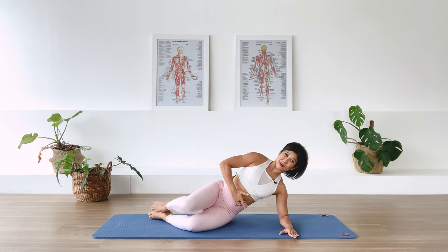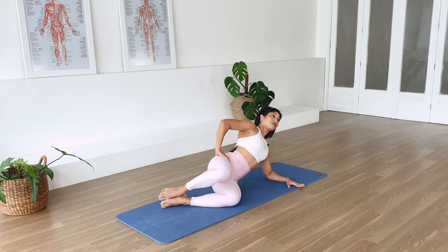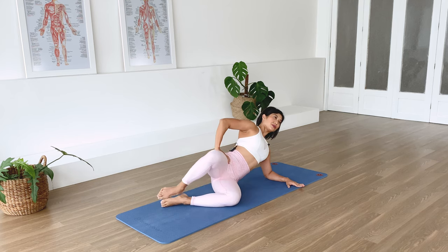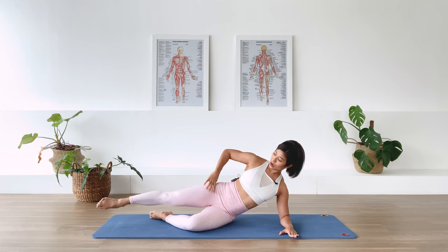Out. So pick it up and proud chest and four more. Out. Three. Two. One, and then extend the top leg long.